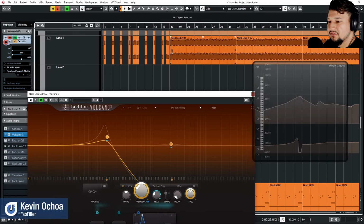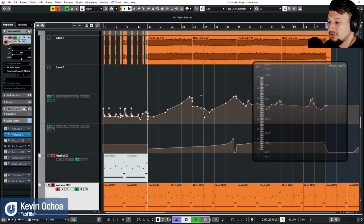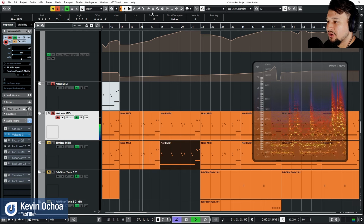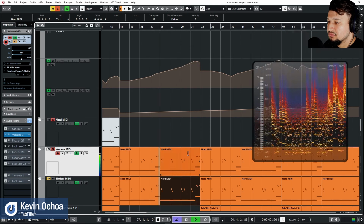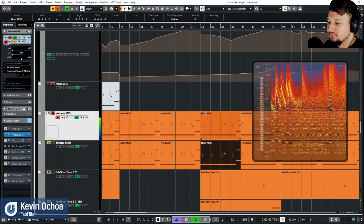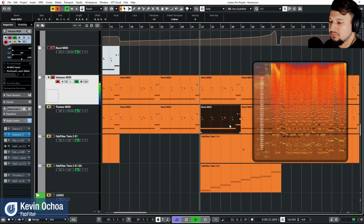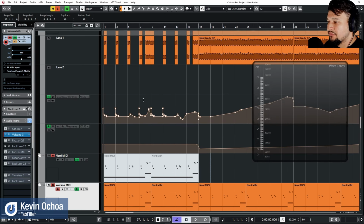In the context of the bass line, it makes it sound really dark at some points of the track and a lot brighter. So those MIDI notes help the filter move up and down.